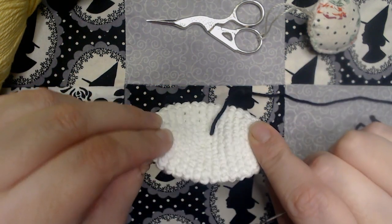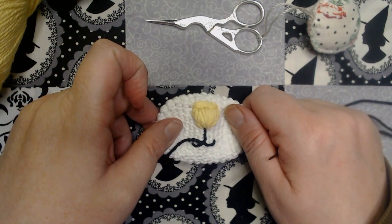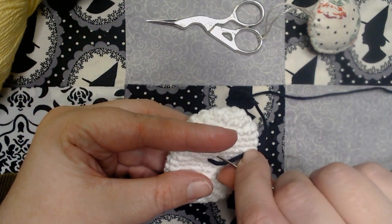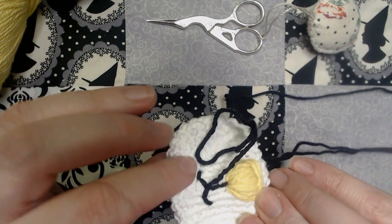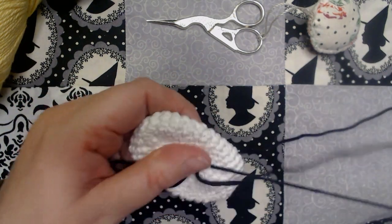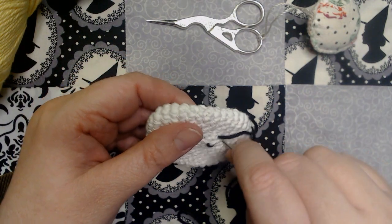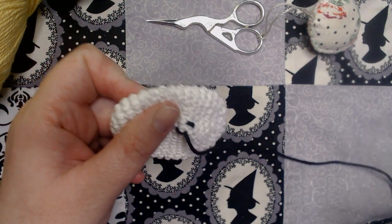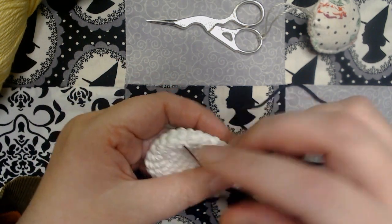Because I'll tell you what I'm going to do. I am going to glue the crud out of this to the front of the bunny so no one will ever see back here. Okay, and I don't want to have to feed this into the front and it make this all like thick and stupid looking. So, no, I'm not going to do it that way. I'm cheating. This isn't even cheating, guys. Come on, you guys know this. We're just feeding it around all random like. Because this is fine because I'm gluing the turkey out of this thing, if that makes any sense.